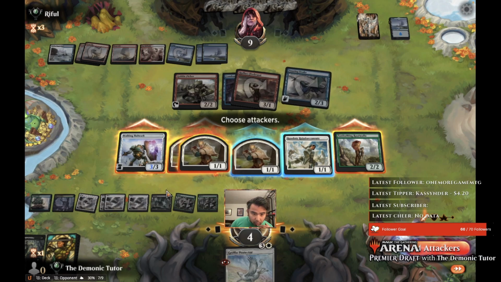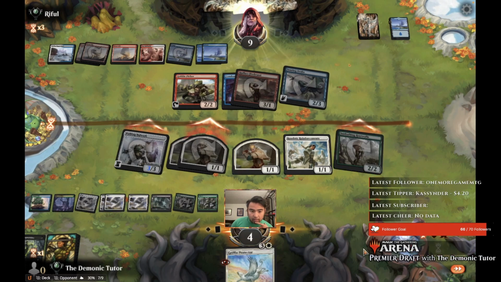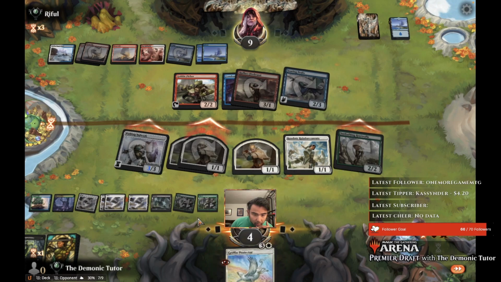So wait, 1, 2, 3, 4, this will be a 6. All right, I think this is fine. I'm gonna leave 2 back. Wait, will I have enough to both pump? 2, 3, 4. I don't have enough to pump. I should count. 1, 2, 3, 4, 3. I don't have enough to pump, unfortunately.